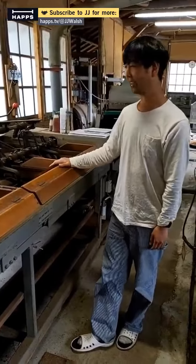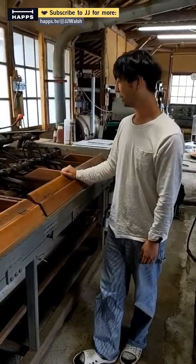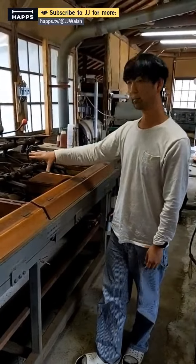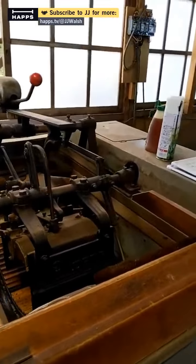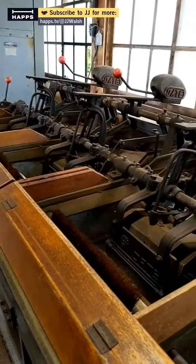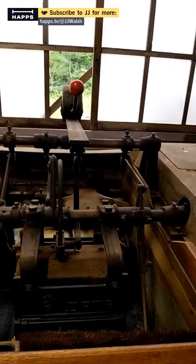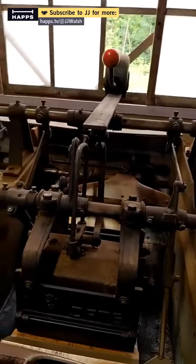This is the shaping machine. Along with steaming, it's the characteristic step of Japanese tea, making the leaves thin and long like needles. What was that? Sorry. This is the machine to reshape the tea leaves. And usually the Japanese tea shape is like a thin wire. And this is the machine to make that kind of shape. Oh, to make the perfect shape for Japanese tea. Not TV. Tea. I said TV for some reason. Yeah. Interesting. Now that you say it, cool.